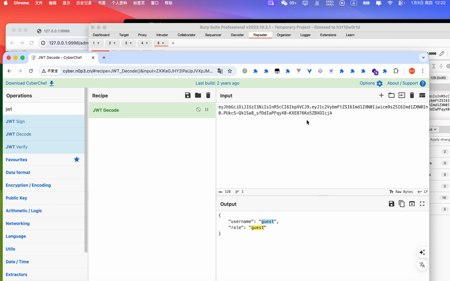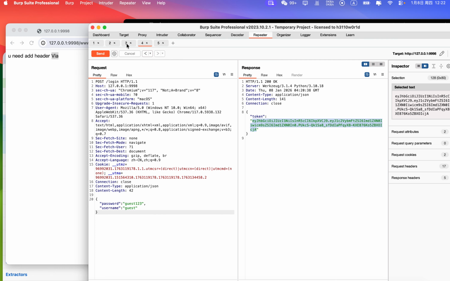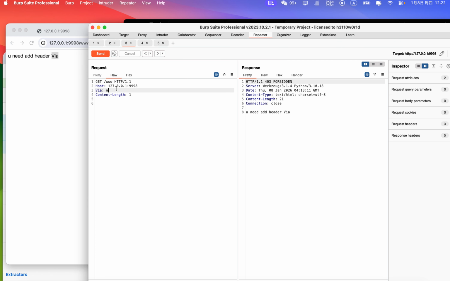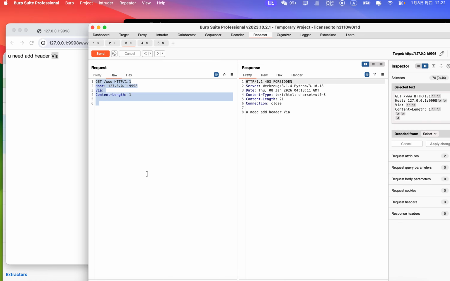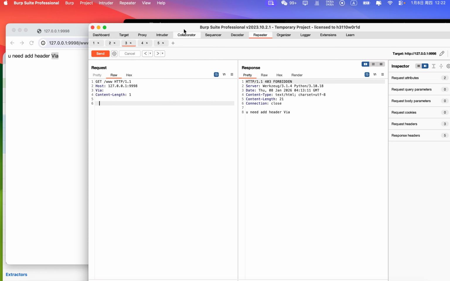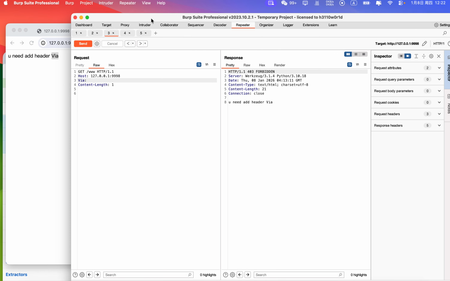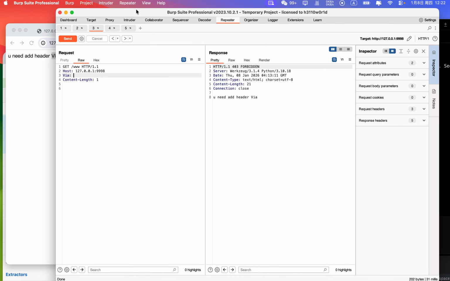At this point, the only unused route is the www route. So what role does it play? We can conduct a test. Now let's go back to the www route, since I've already cleared some unnecessary things here, and because it prompted us for a via header, we try giving it something. We can discover that no matter what we give it, the response content is consistent, exactly the same.